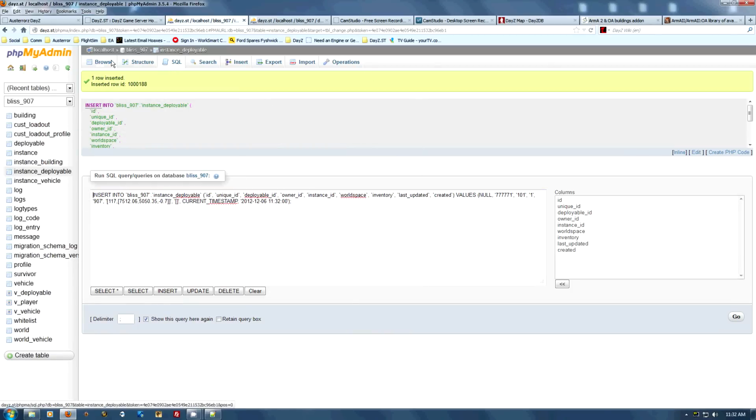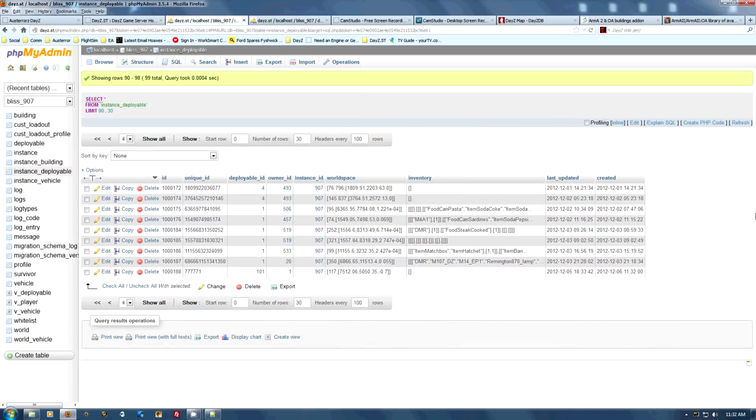Now we can browse the table and have a look at our new entry. It'll be right at the very end. Here it is, ID 1000188, unique ID, nice one I made, deployable ID 101, owner ID 1, instance, world space, inventory, last, created. Looking good. Looks fine. Let's put in the recs then.